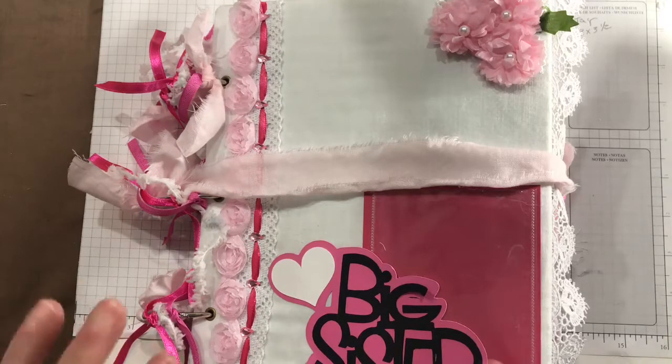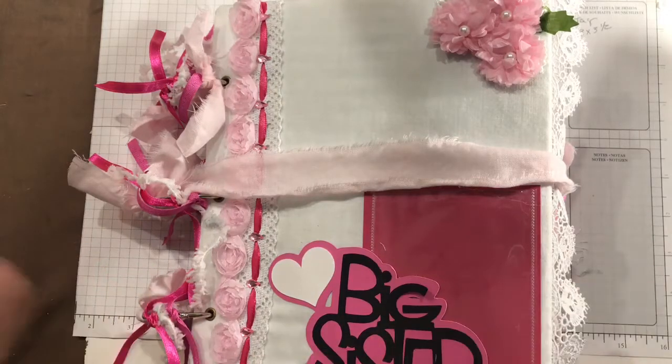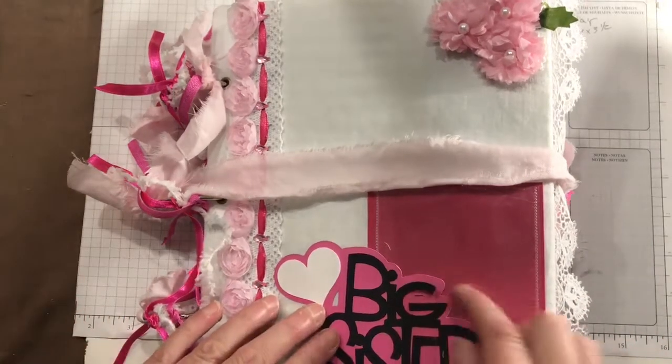So let's jump right into this journal. I'll tell you how I did a couple of things, show you where all the elements from the challenge fell into place, and we're ready to go.